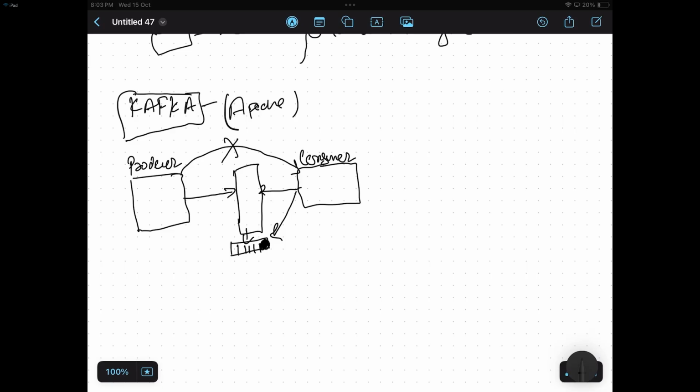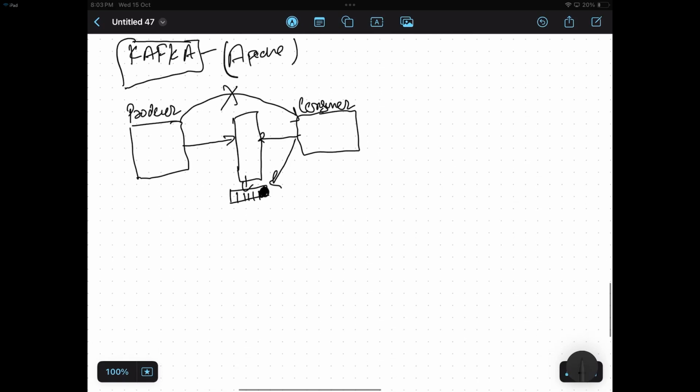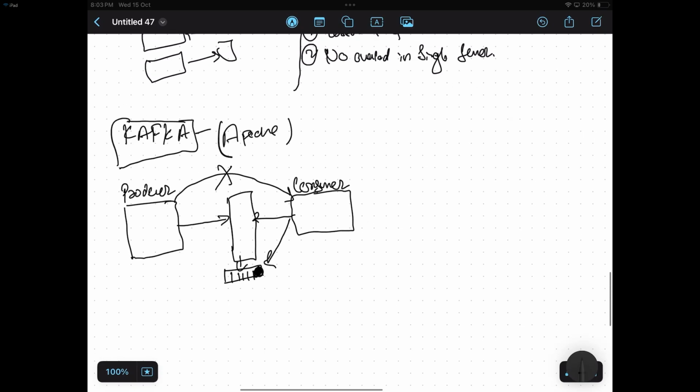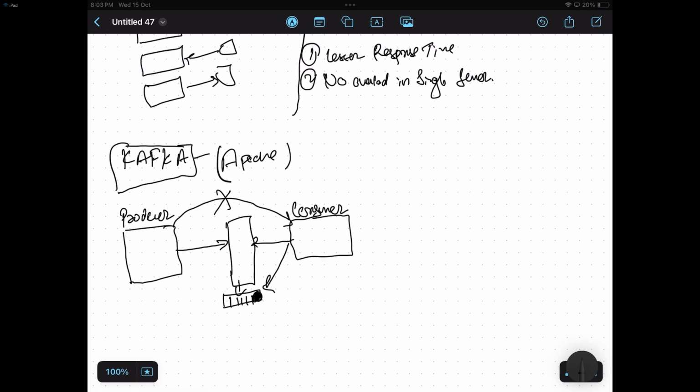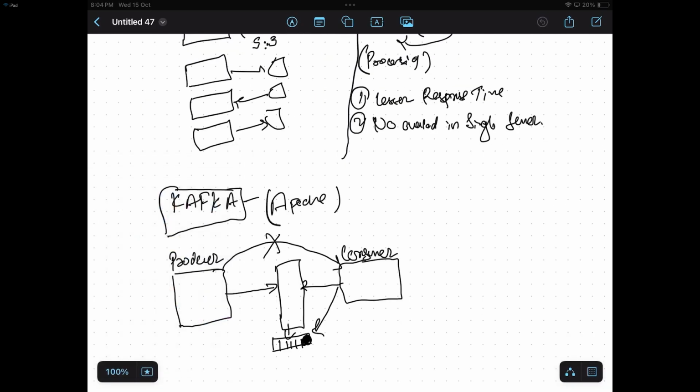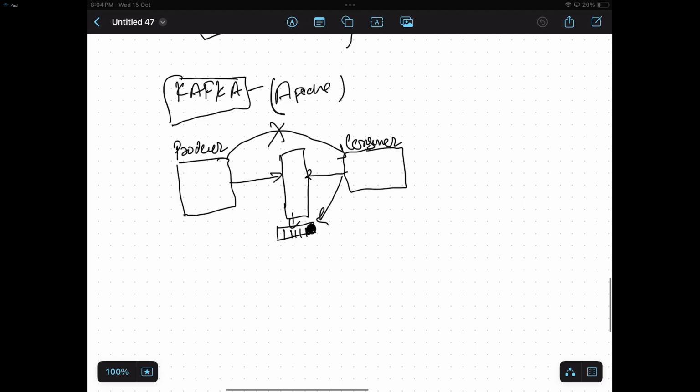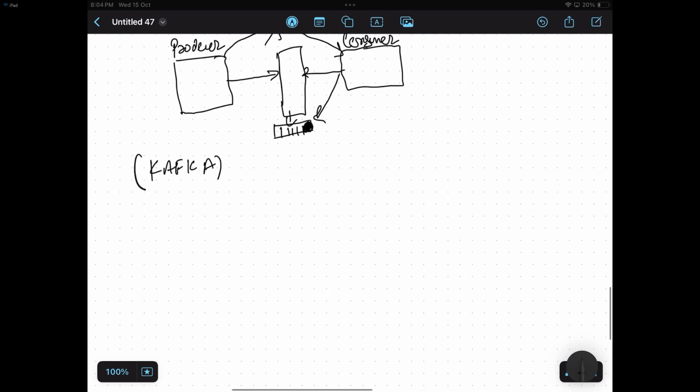That's it. Now, this is a very basic overview, but if you want to learn more about Kafka, because here we might need that, we'll be using the message queue. Kafka has a lot of components internally.